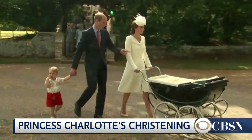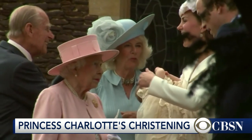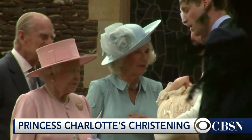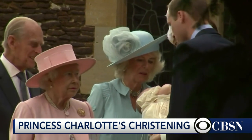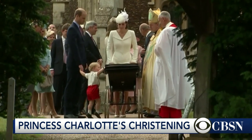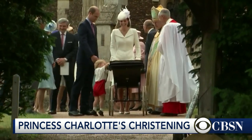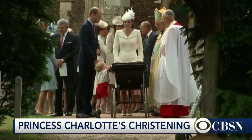It really is. In 1841, a christening gown was designed for Princess Victoria, the first child of Prince Albert and Queen Victoria. That gown was worn by every royal baby up until 2004, when it was simply deemed too fragile for further use. A replica was made by the Queen's personal dresser — exactly the same, made with the same lace and same design. It was first worn by Viscount Severn, Prince Edward's oldest boy, and has been worn by every royal baby since.